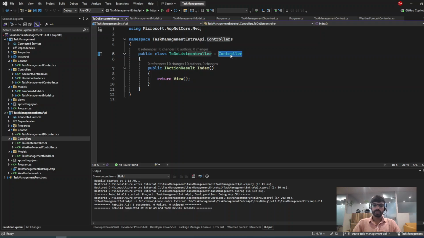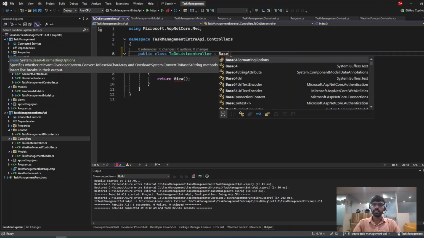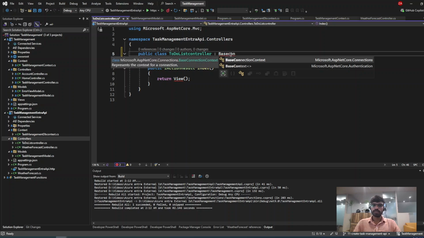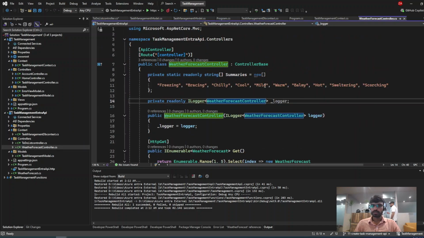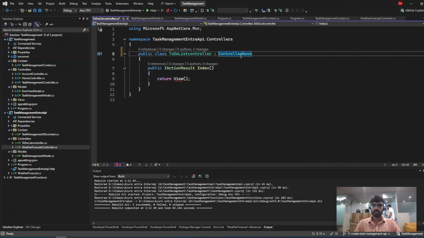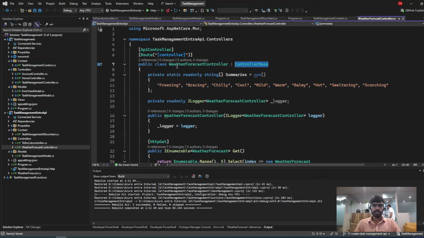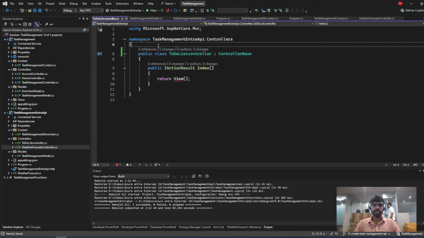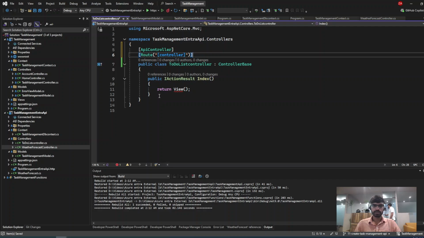It is an API controller, so it would be inherited from ControllerBase, sorry, right? And this is how we will mention that this is an API controller. Let's remove this here.